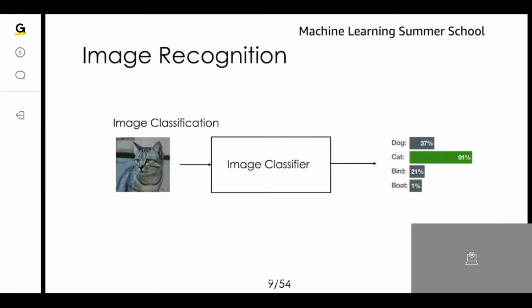Recently, there has been a lot of progress made in understanding images. Let's consider the problem of image classification. In image classification, you have an input image, in this case, it's a cat image, which we feed to the image classifier. And the classifier should give you the probabilities of that image belonging to several different classes. Here, there's an example. In this example, we have these 4 classes, but generally you have a lot more classes, right? And this image classifier in this case says it's a cat with a probability of 91%.